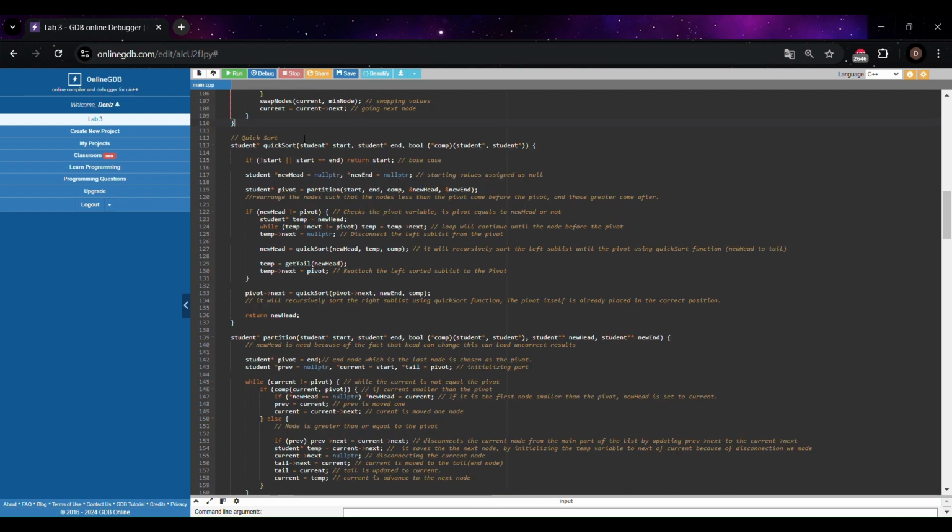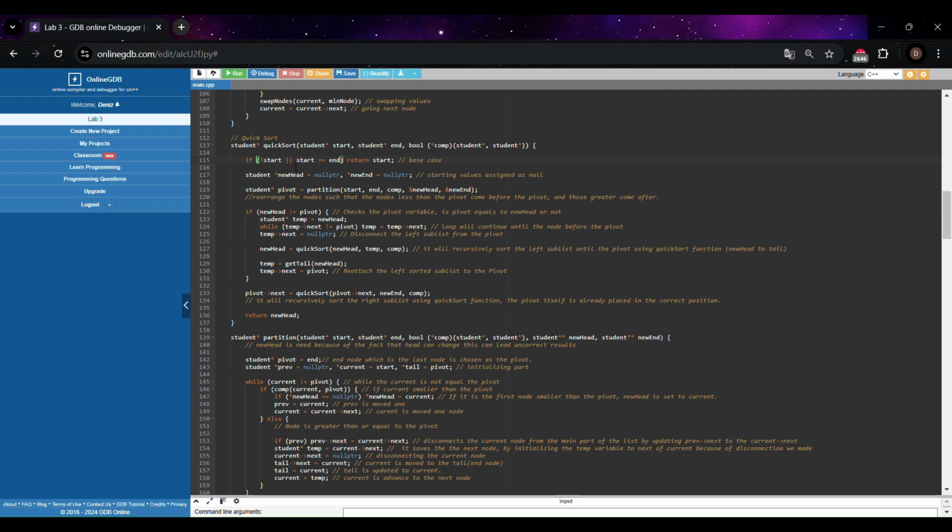So let's look at the quick sort. This is a different algorithm from those we mentioned before. Firstly, quick sort is a divide and conquer algorithm, which divides the list into two parts, the left and right side of the pivot. We will need to declare a pivot for doing that. We will see. And this algorithm continues like that until the whole list becomes sorted. So let's start how it works. We have a base case in here.